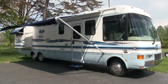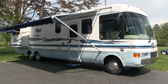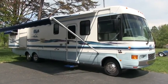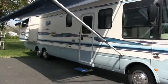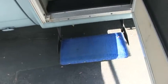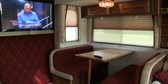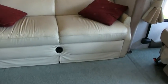Brian here with HelpSellMyRV.com out of Louisville, Kentucky, where all RVs are for sale by owner. I'm going to do a walk around on this absolutely beautiful 1999 National Tropicale Model 6373 Double Slide Luxury Class A gas motorhome. I'll show you the inside and then finish the video by doing a walk around on the outside. This coach is absolutely 100% excellent condition, very well maintained. It is a third owner coach. The current owner is up in Scottsburg, Indiana, and the only reason he's selling is for health reasons.